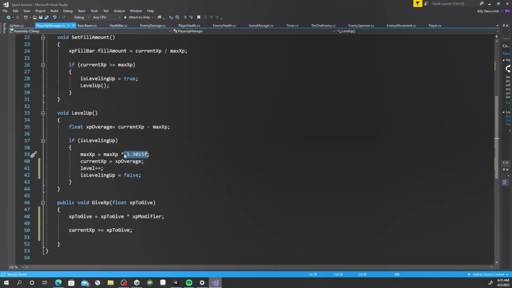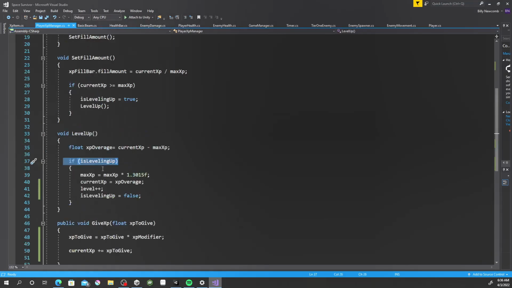I mean, that's a long name, but yeah, you can name it that. And just give it whatever value you want. So current XP equals XP overage. So this is where your max XP equals 1 point, basically 30% more than it did. And then your level goes up, and then is leveling false, so that this does not get triggered again. And that's it.